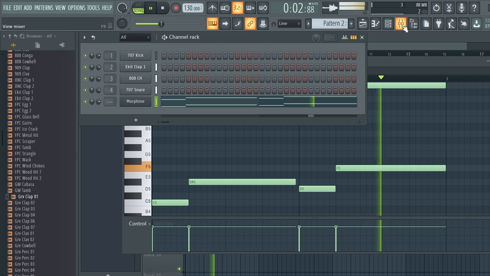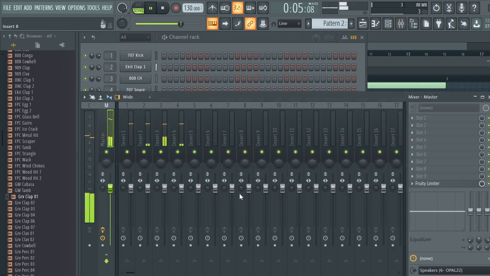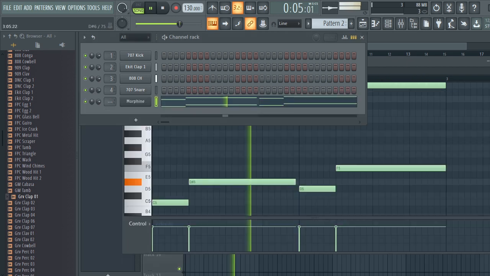And then the last one here is the mixer, where you do your mixing after you complete your beat. You can come here and do your mixing. You see, the mixer is empty, but I will not talk about the mixer now. I will talk about the mixer in the next video. Now I was just showing you how to start on FL Studio.